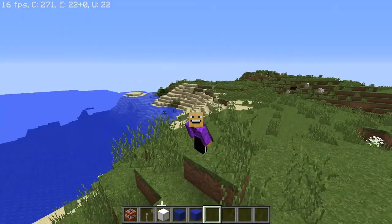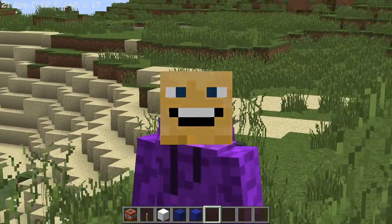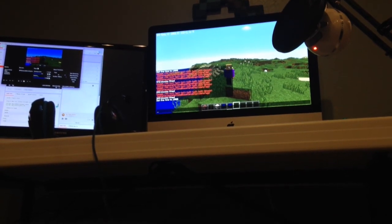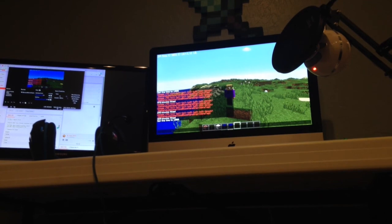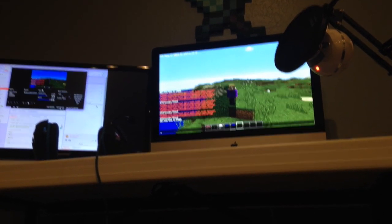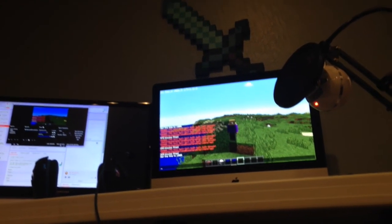The last thing I'll do today is a setup tour. Roll the clip. Alright, I have nothing better to film this on, so I'm using an iPhone. Deal with it. This is my setup. We got 2 monitors. We have a sword up on the wall. I just put that up like yesterday. I don't know, I think it looks cool.